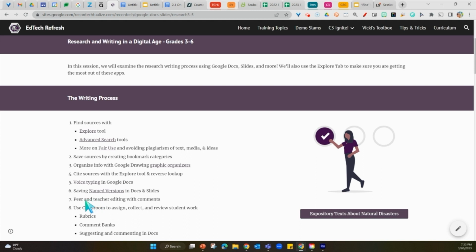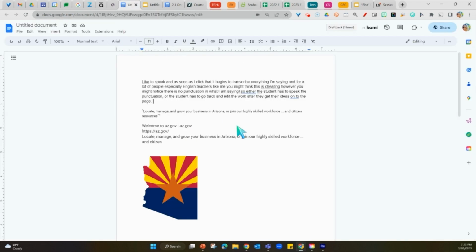Okay, so when you want to edit a paper, but you want to do it with comments and not make changes to a student paper, you might go in and do something like this. So right now I'm in editing mode. If you use Google Classroom, you'll notice that if you're reviewing student work and you see the preview pane and you start to type something, you are automatically going to be in suggesting mode. So you can put yourself in and out of suggesting mode at any time.